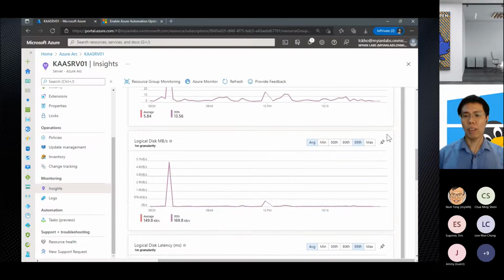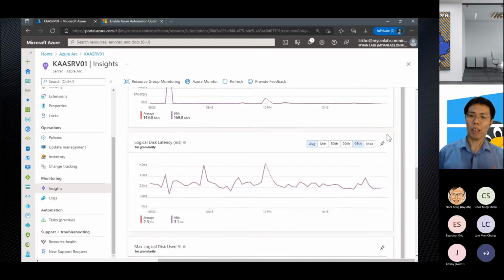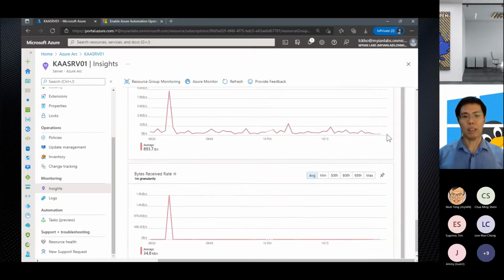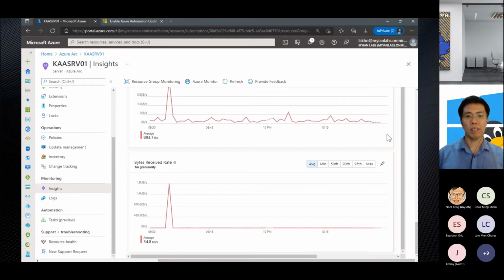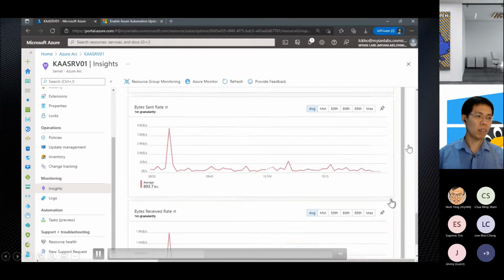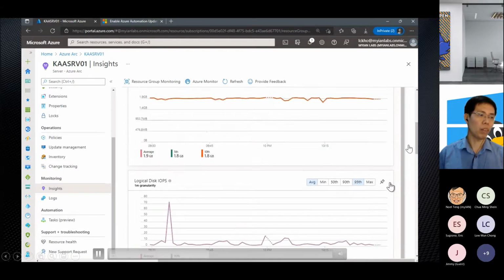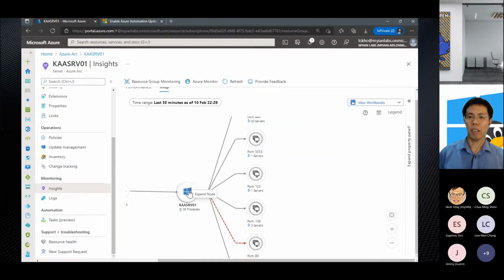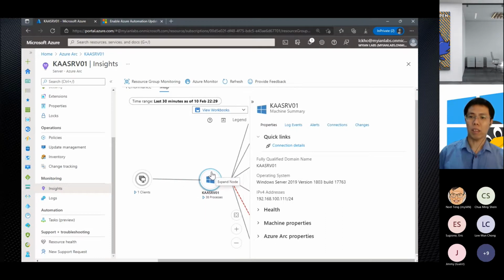At the same time, I also get a dependency map, and what I can see here is a connection map. This is the utilization that is available on Azure Monitor. So this is the dependency map, and what I can see here is the connection map with traffic to and from my monitored server.